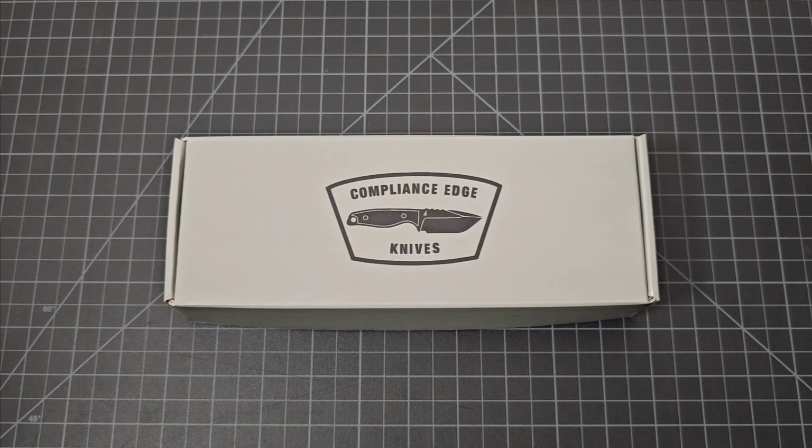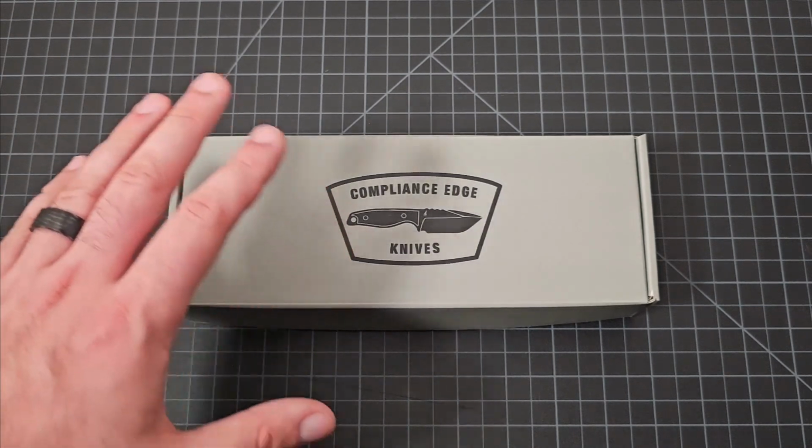The last time he did the SVM was back in, I believe, 2018. It was a little bit smaller, a little bit more roughly finished, but in the last couple years, his attention to detail, his fitment, his overall craftsmanship has just skyrocketed, and rightfully so, so has his popularity. So these are kind of a hot ticket item.